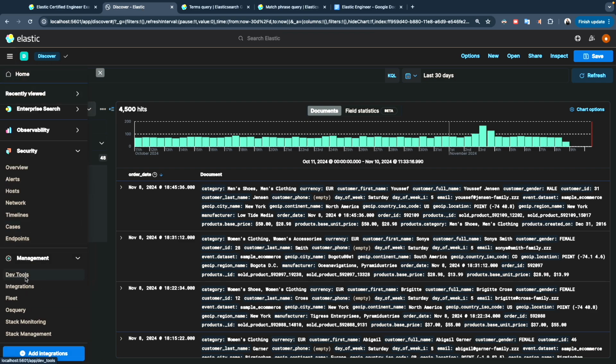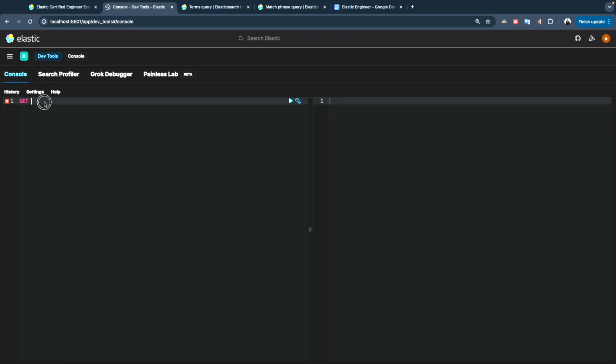To be able to test or write your query, you come here to the DevTools and you search for the index or the data view that you are looking for, and here you specify the endpoint, which is search.